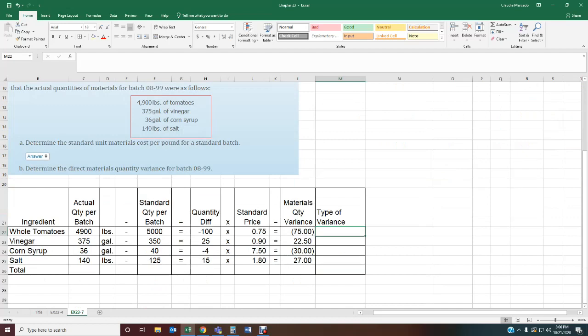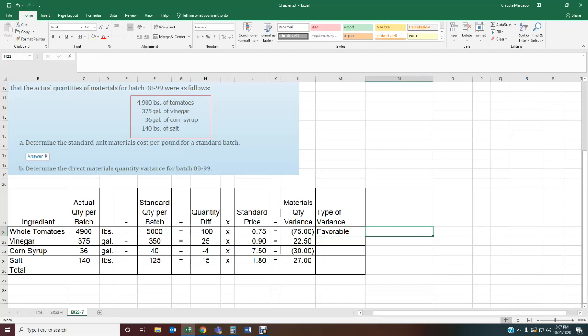How are you doing that? By improving your efficiency, by not having as much scrap, by not making any mistakes, by working hard. All of those we take into account, and they result in a positive variance for the company, which results in a negative materials quantity variance because we used up less materials for production, which is good. Because we used up less material but still managed to produce the amount of ketchup that we wanted, this is a favorable variance. So a negative amount means you used less than what you had anticipated, and therefore that is good.